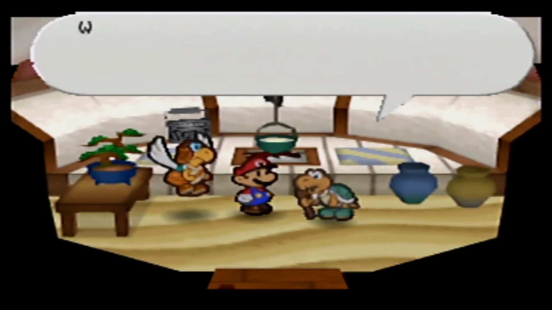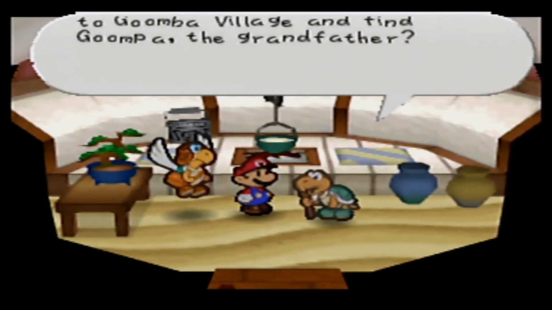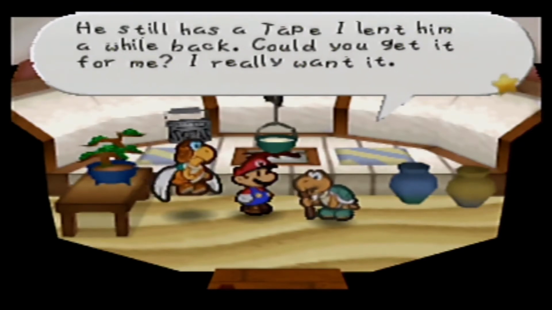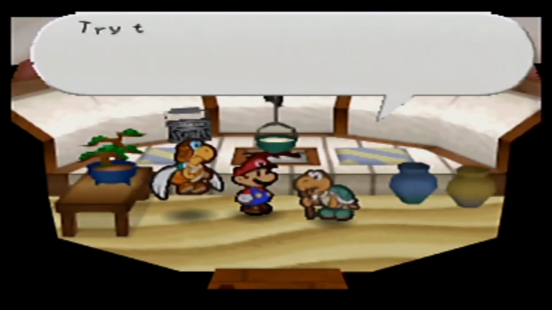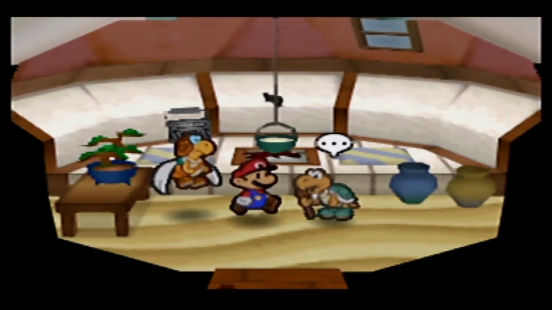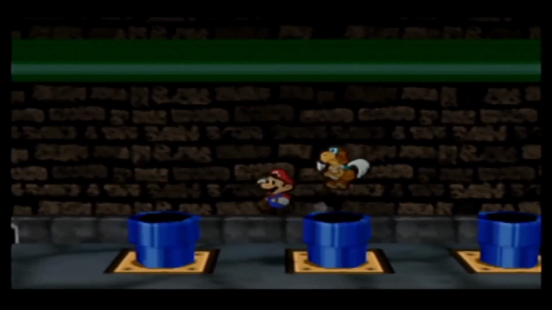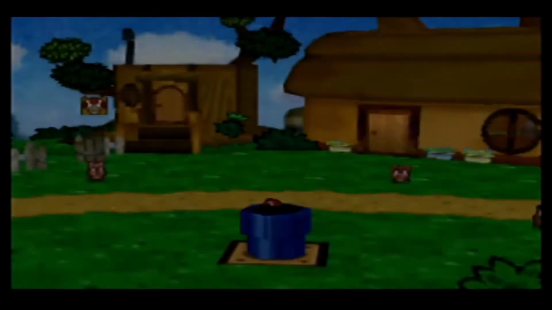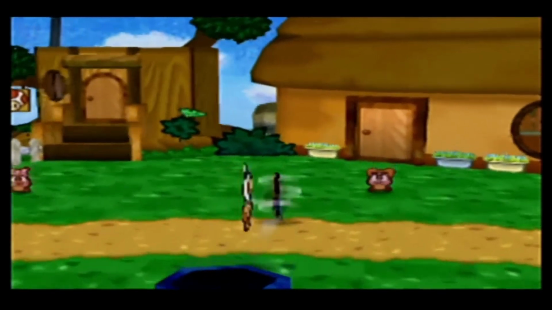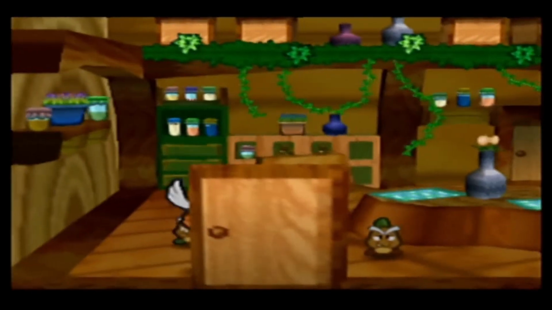Let's see. And find Goompa. He has a tape. What kind of tape does he have, Koopa Coot? You know, it's kinda suspicious, not gonna lie. First you send Goompa some juicy gossip, and now he has the tape.